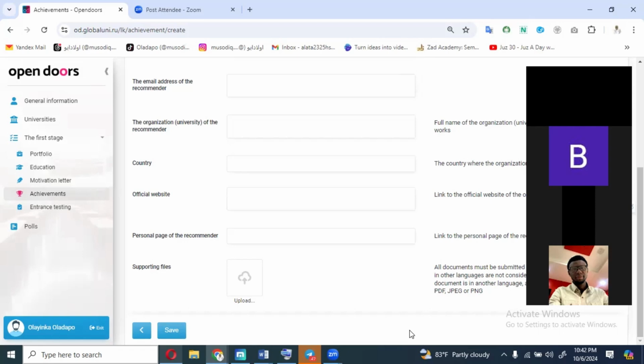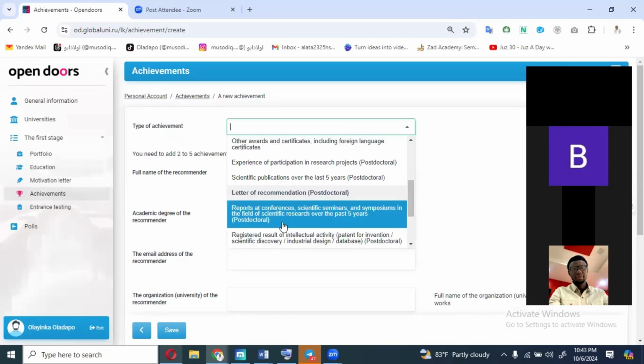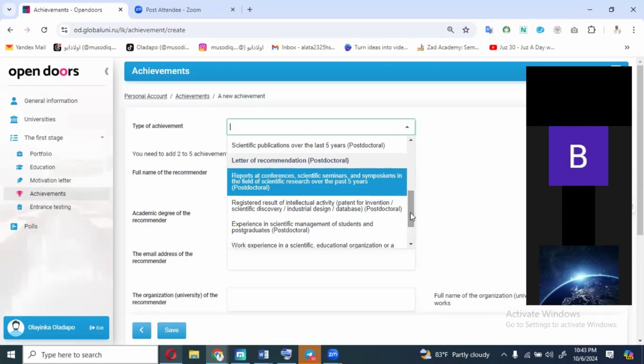And all they have to do is just tick boxes, and that's all. They don't need to upload anything. You are the one uploading everything. So if you can do this, it is very fantastic. But if not, there's no problem. Don't fret about it. You can continue with the application. It is meant for postdoctoral, but if you do it for your own documentation, it gives you an edge. So, reports at conferences. If you have attended any conferences, basically a seminar or symposium, and you got a certificate for it, it's equally okay. However, it is written there as for postdoctoral, but that doesn't matter.